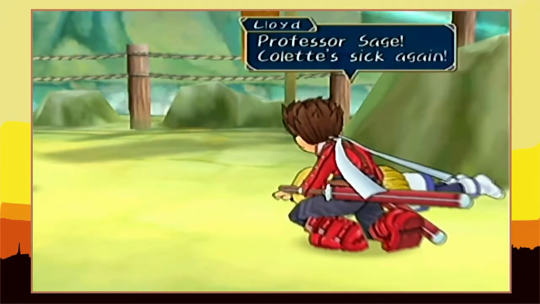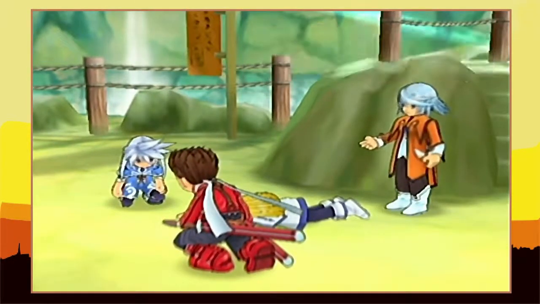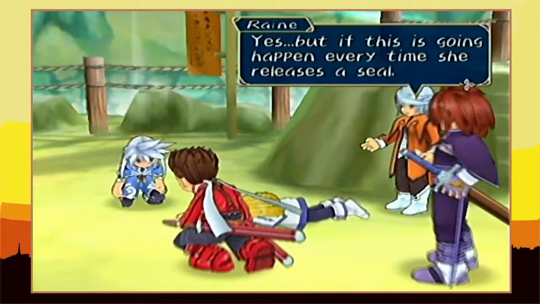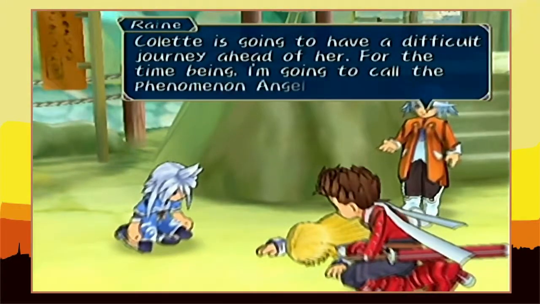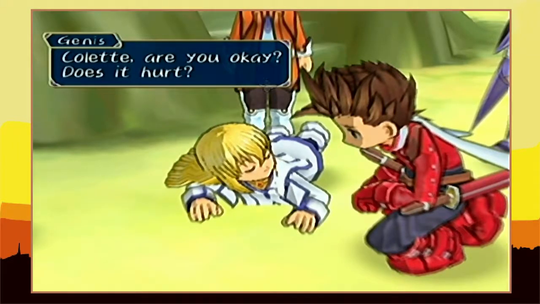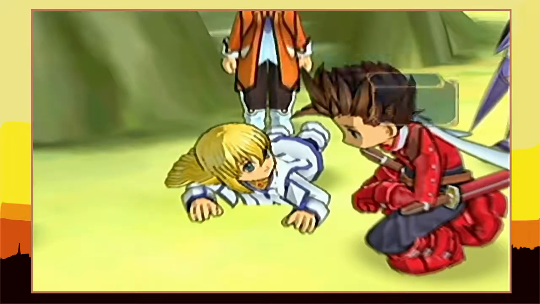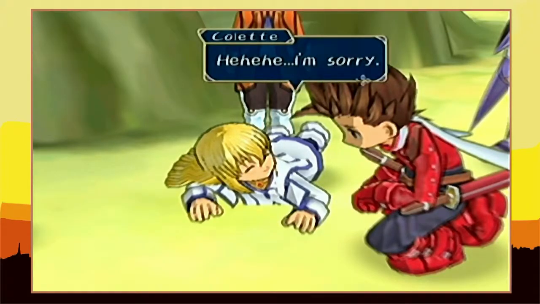Voice acted? Professor Sage, yeah. Colette's sick again. Oh no. We must let her rest immediately. Time to set up camp then. Yes, but if this is going to happen every time she releases a seal, Colette is going to have a difficult journey ahead of her. For the time being, I'm going to call the phenomenon angel toxicosis. You just made that shit up. Colette, are you okay? Does it hurt? I'm fine. It'll go away soon. I'm sorry for worrying everyone. Okay, that's enough. You're not allowed to apologize anymore, okay? I'm sorry.